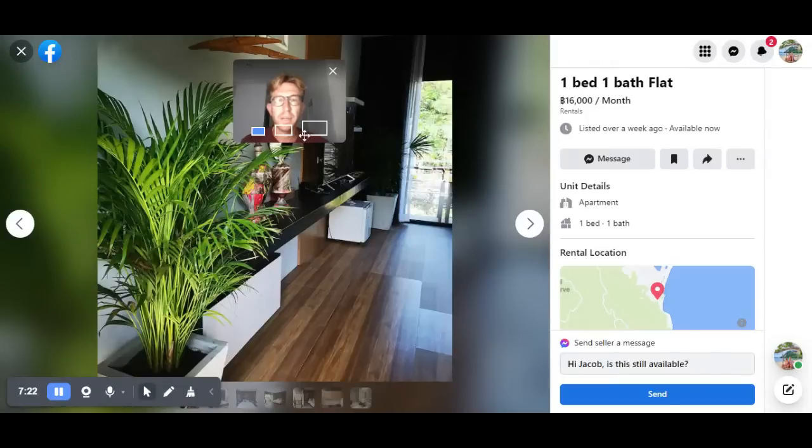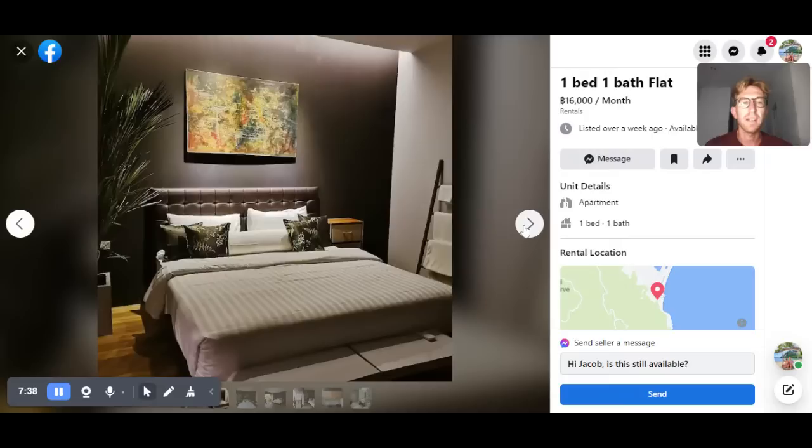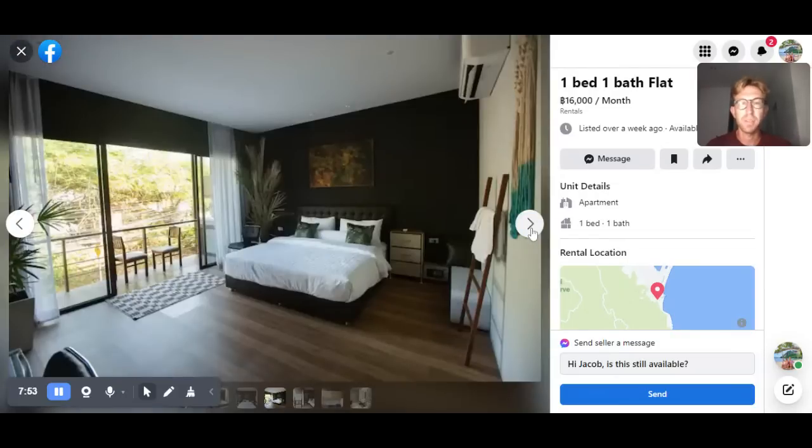I'm actually thinking about upgrading my place pretty soon. I've been staying in the same house for almost 9 months now, and I really like the area. It's peaceful, it's quiet. It's only about 10 minutes from Lamai, very close to the beach. But I am looking to potentially upgrade to a bigger place. Now getting into real estate in Koh Samui, I'm going to be helping to sell some houses and make virtual tours of places like these. So hopefully I can stretch my budget pretty soon.